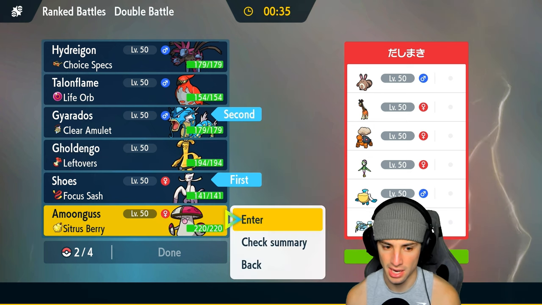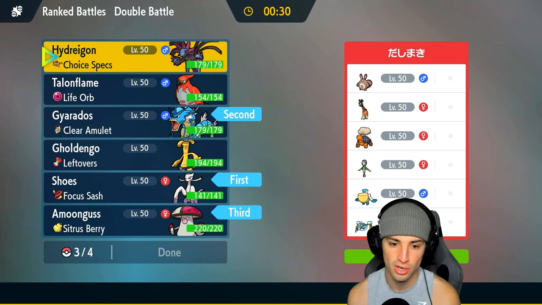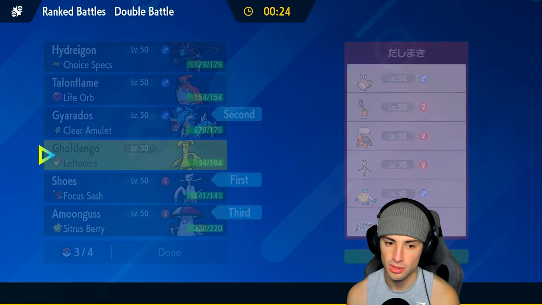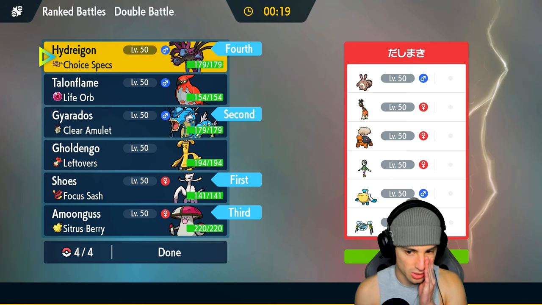I look into Torkoal's and I don't like that. We do not like that, but I like Amoonguss here, especially if they are going to pop Trick Room. And last but not least, we could go in with just Hydreigon, or I could go in with Golduck. I'm going to lean towards Hydreigon, though. I mean, you do have Dragon Tera. We're going to go Hydreigon with the Choice Specs. We're going right into the Choice Specs. It could go into like a Snarl user.